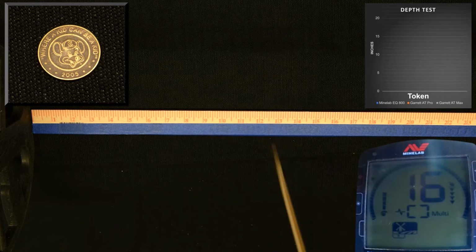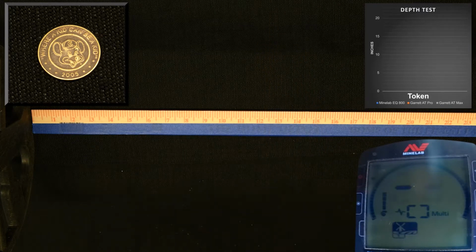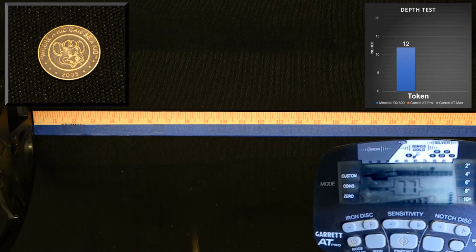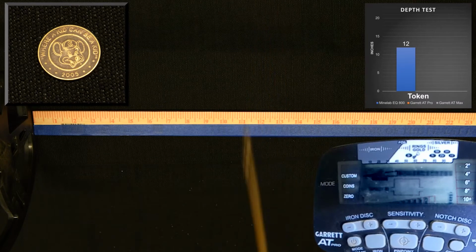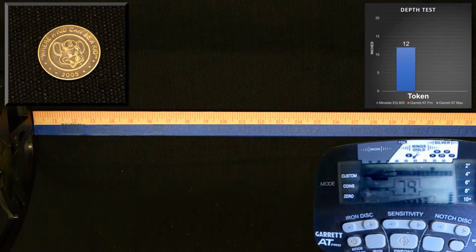Getting some squeaking at 13. I'm losing it at 14. Get a little squeak at 13, definitely diggable at 12 inches. Getting a little bit of pop there at 12 inches, but it loses its consistency. Still gives me enough though. I'd probably dig that at 12 inches, guys.